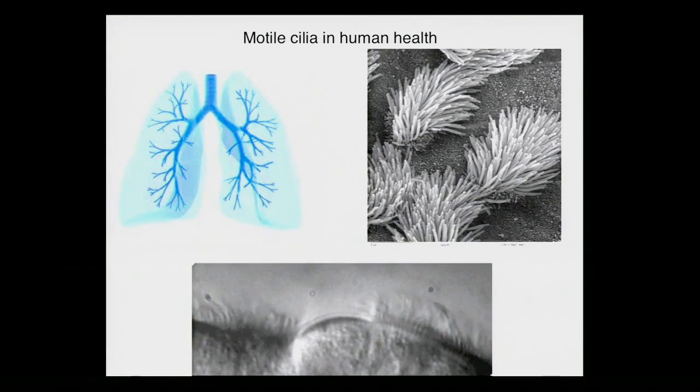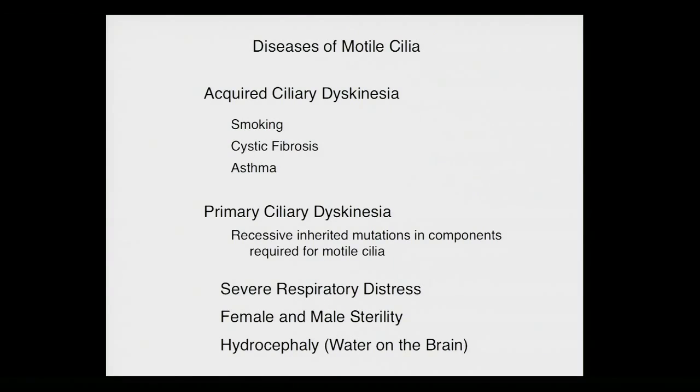They beat like crazy, and yet what they're capable of doing by beating in unison and all in the same direction is they're able to move stuff out of your lungs at a rate of about 10 feet per hour. So every couple times per hour, you're basically clearing everything out of your airways in order to keep the lung healthy. Now, as you can imagine, if this process stops, something bad is going to happen. And indeed, there's a number of diseases that are associated with ciliary dyskinesia, which is another way of saying that the cilia just aren't functioning properly.